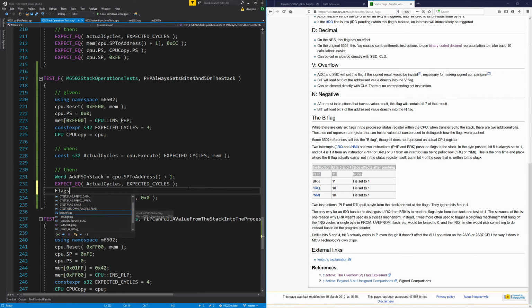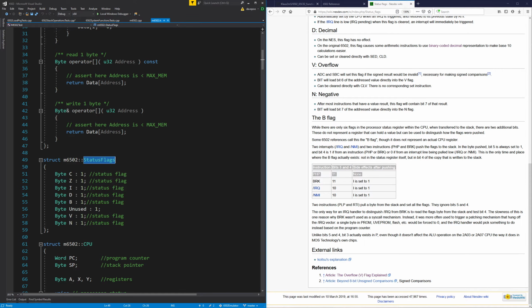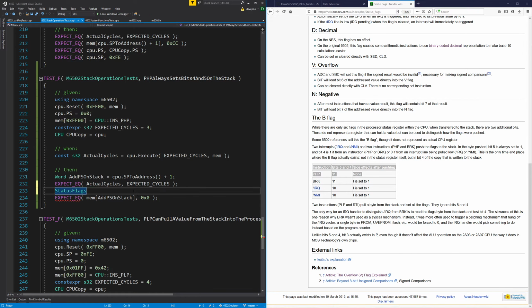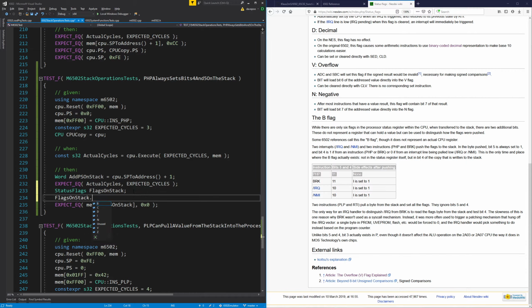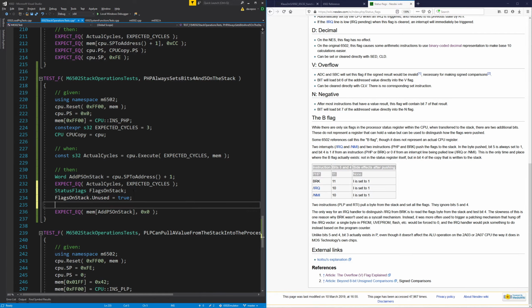Because what we actually want is... can we do flags? Status flags. Yeah. So what we want is we expect bits 4 and 5, so it's the unused bit. Now that's weird.